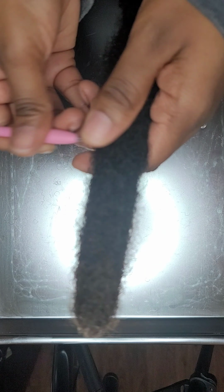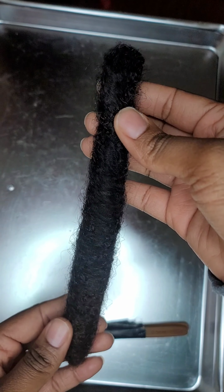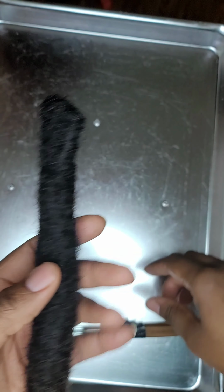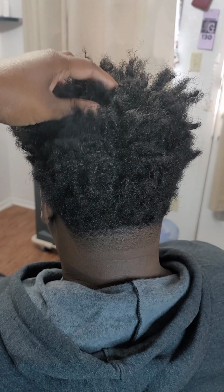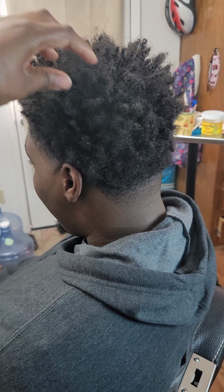Here I tried to capture a slow motion of me doing the crochet hook. I move the crochet hook in and out and turn the hair with the other hand. It doesn't matter which direction you go, but I keep the crochet hook relatively in the same position as I move it. And this is what the finished wick should look like. As you can see, my client has plenty of hair to work with, and we are ready to reattach.